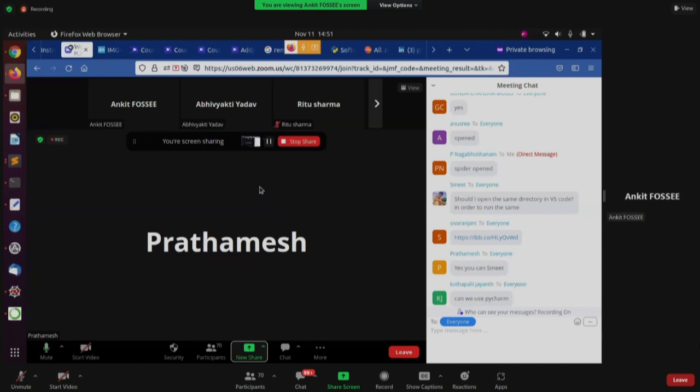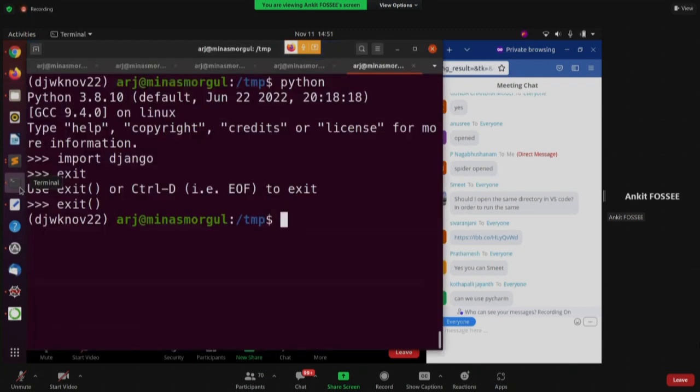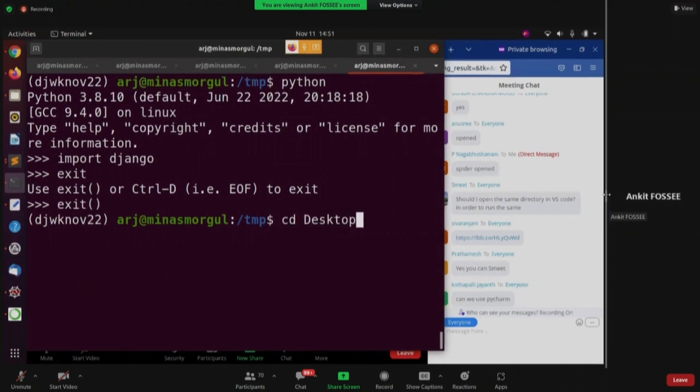So folks, what we are doing now is opening your terminal window. I think you can see my screen, right? We need to open our terminal windows. I can't do the same command here because I am on an Ubuntu system. The command that I will tell you will be for Windows specifically. So please open your terminal. Make sure that you are in your terminal window and type in this command: cd space capital D desktop, right?